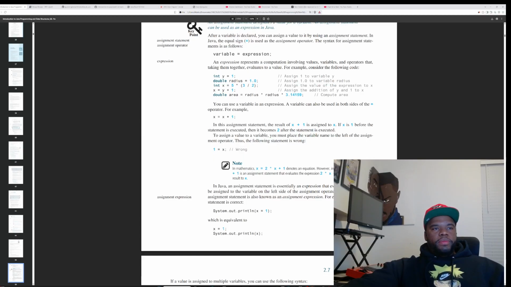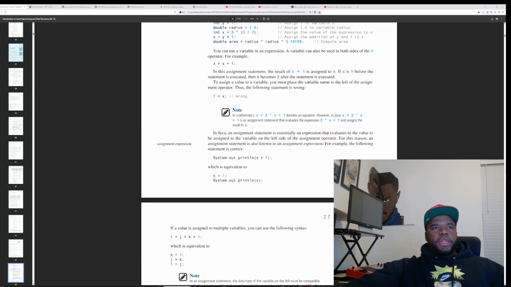So it is not an equation, it is an assignment statement that evaluates the expression. In Java, an assignment statement is essentially an expression that evaluates to the value to be assigned to the variable on the left side of the assignment operator. For this reason, an assignment statement is also known as an assignment expression. For example, the following code is correct.